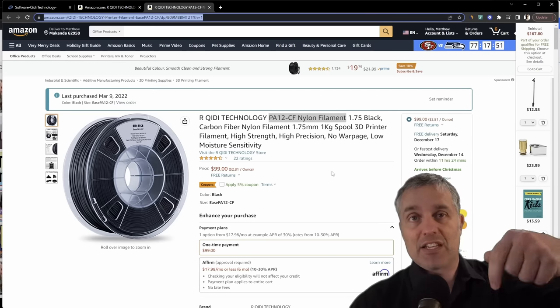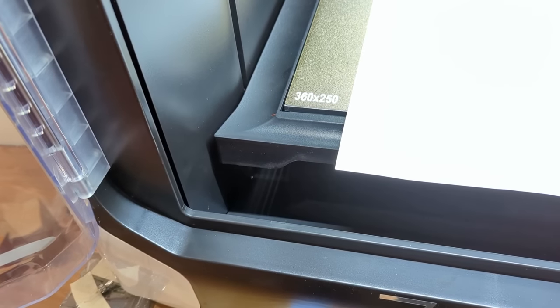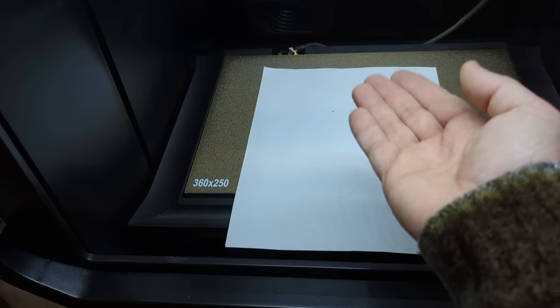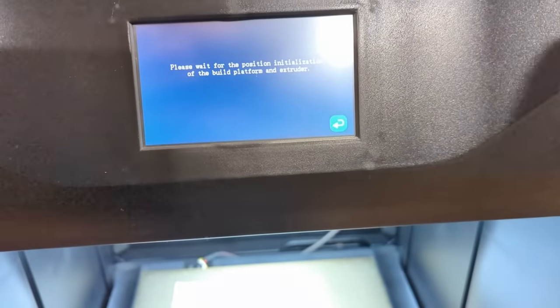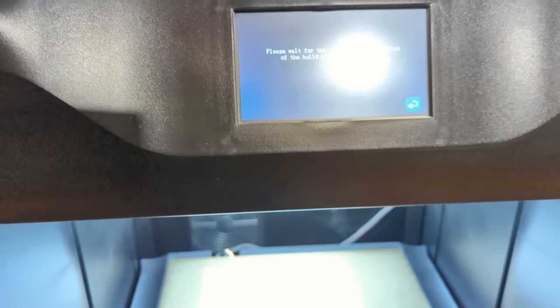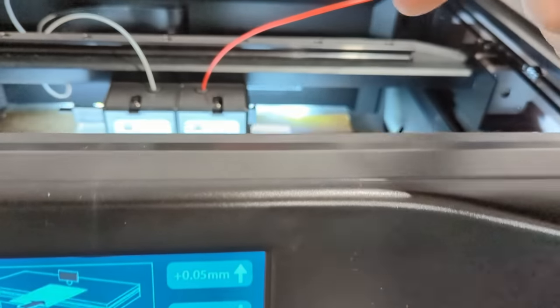Leveling this machine is very slow and tedious — you have to wait for the bed to drop all the way to the bottom at a painfully slow speed, then come all the way back to the top. There are three manual adjustment knobs, and you set the Z offset manually since there's no automatic bed leveling. The machine also randomly beeps with no explanation — it just beeps when you feed filament through the detection switches. It's incredibly kludgy. Whatever level I set will be wrong once the bed heats up substantially, since thermal expansion changes the Z height.